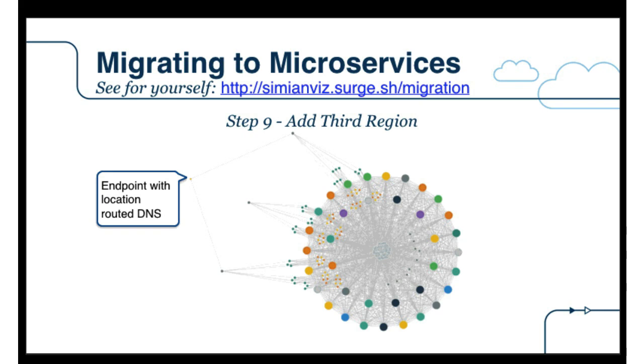This model is actually an incredibly simple version of the way that Netflix is actually currently deployed. Netflix is deployed across East Coast, West Coast, and Europe, three regions on AWS. It's in three zones per region. And behind it, there's a bunch of Cassandra clusters that are triple region. So there's nine copies of the data. All data is replicated everywhere.